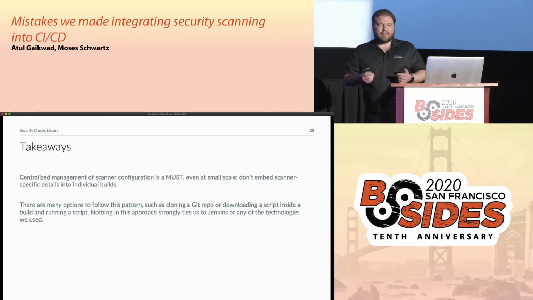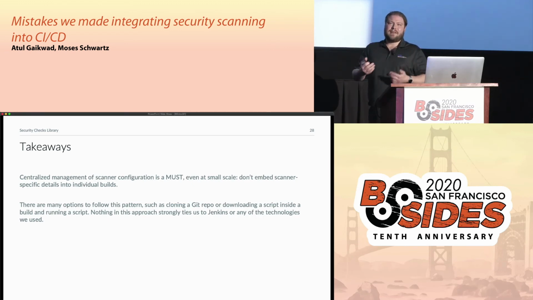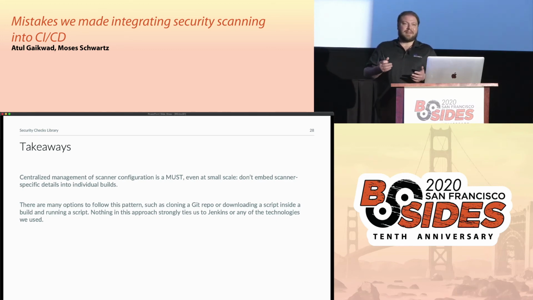So there are a couple of takeaways that I hope people leave with. I feel like almost nothing I've talked about here is very hard to implement programmatically. I think it's really more of a pattern, something that's pretty straightforward to do, to add a layer of abstraction to run security checks in a standardized way inside build pipelines. Now, centralizing how you run security scans is very important because you will run into a lot of cases like we did where something changes, something breaks, and it breaks every pipeline.